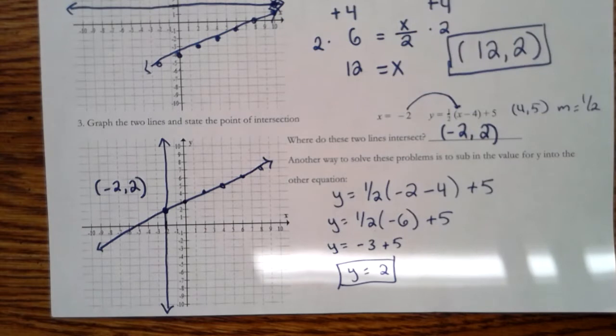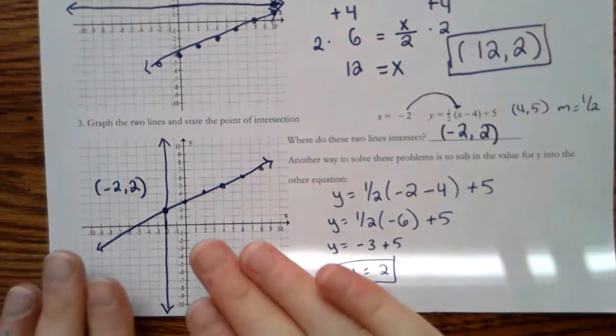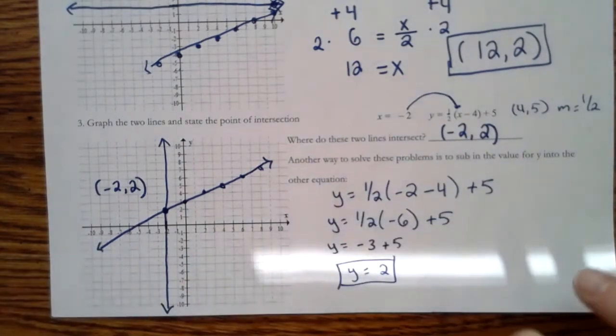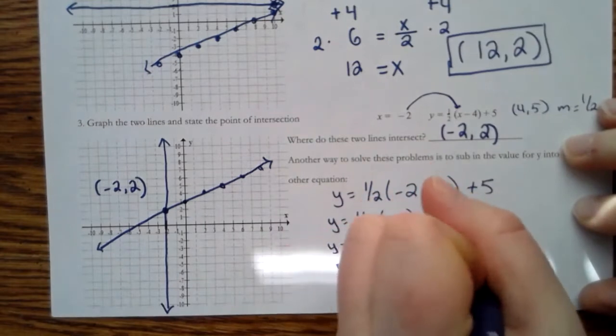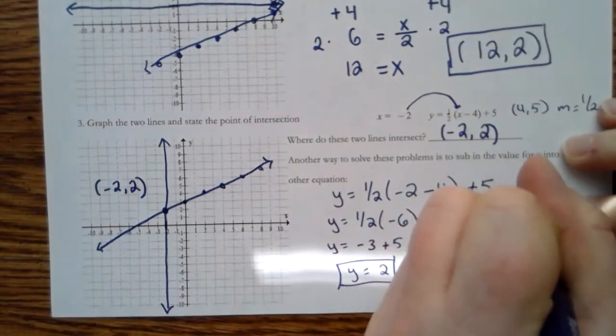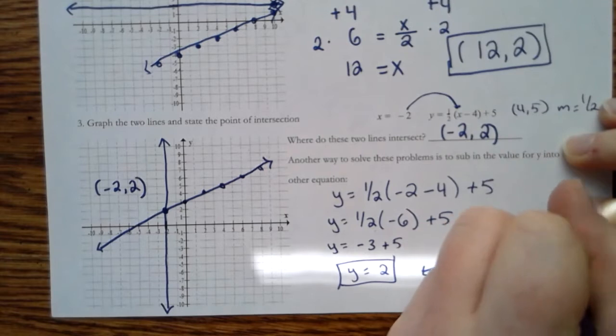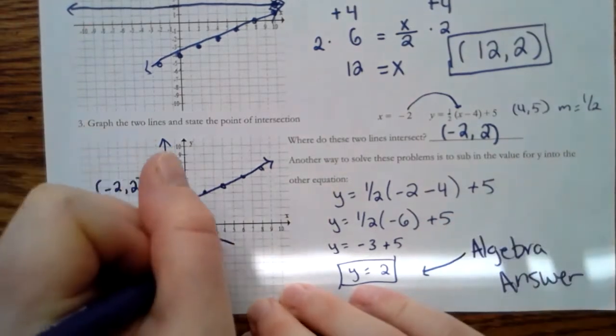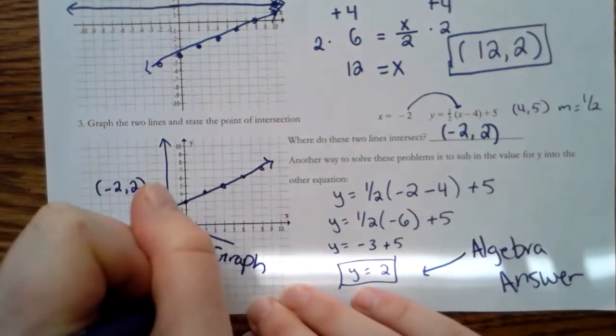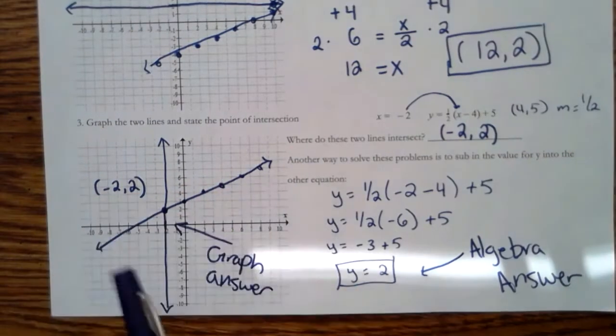Awesome, guys. This is a brand new topic called solving systems with substitution. Please pause and take your time. This is our answer graphically. This is our answer algebraically. And I'll even write that. This is our algebra answer. This is our graph answer. They are the same. We are just representing them in two different ways.